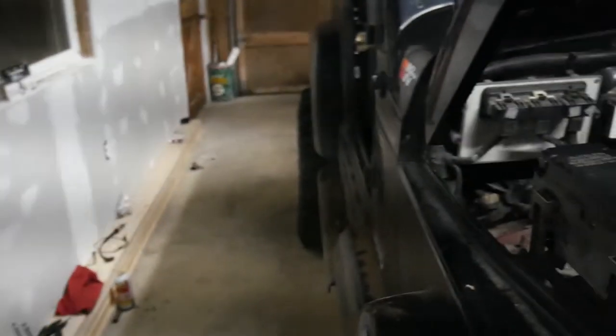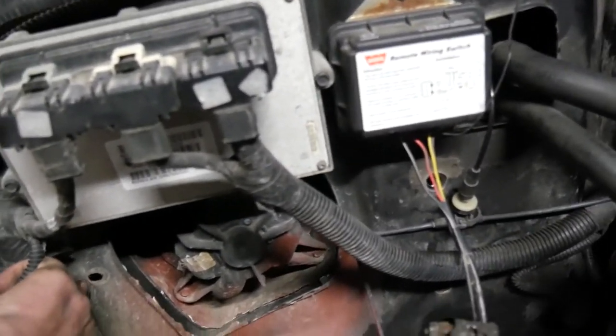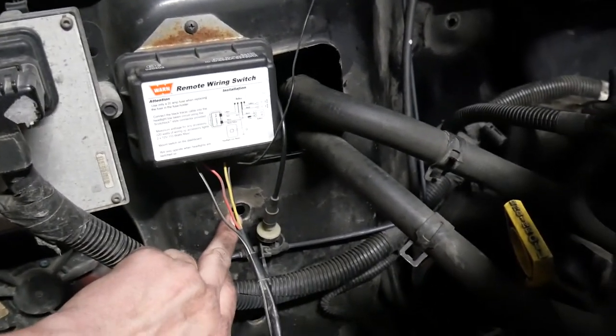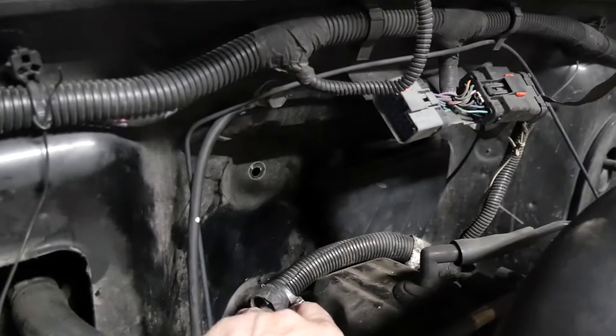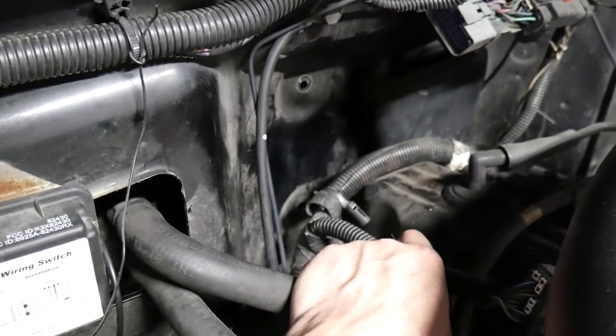All right, so there are bolts down here. That is one chassis bolt, chassis to HVAC housing bolt, one there, one up here, and then one down there. You can't really see it.